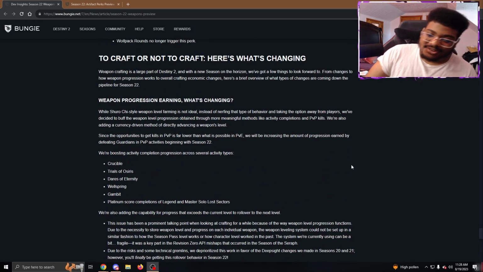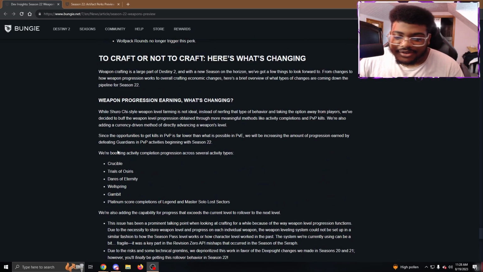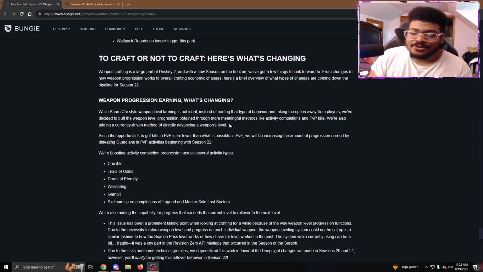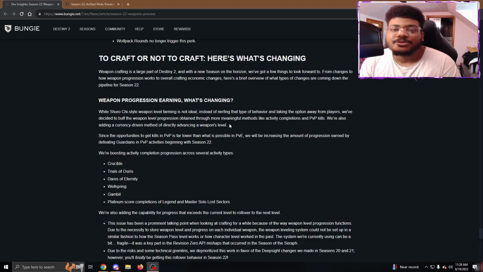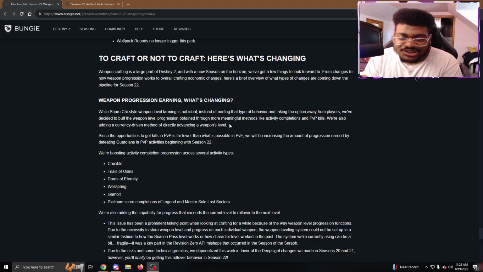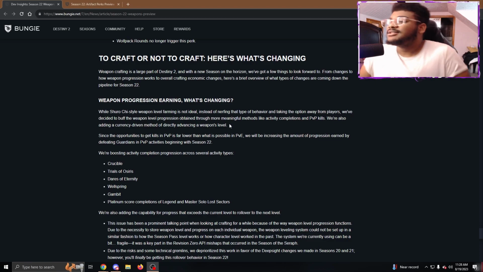Anyway, moving forward. So they're basically saying, hey, we see you guys literally fighting Shuro Chi, making her hate her life over and over again for weapon XP. But instead of changing it and nerfing it to the ground, we're going to boost other options. Good guy Bungie. We love you. Appreciate you. Moving forward: Crucible, Trials of Osiris, Dares of Eternity, Wellspring, Gambit, and Platinum score completions of Legend and Master Lost Sectors will give increased weapon XP. You absolutely do love to see it.